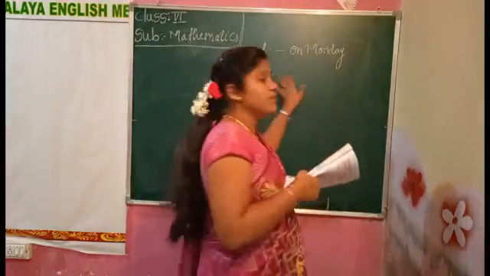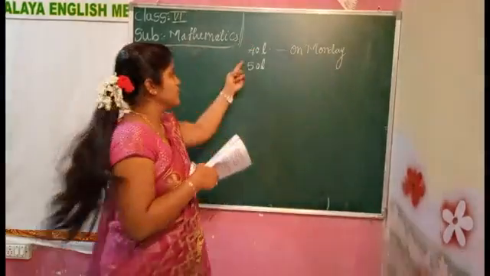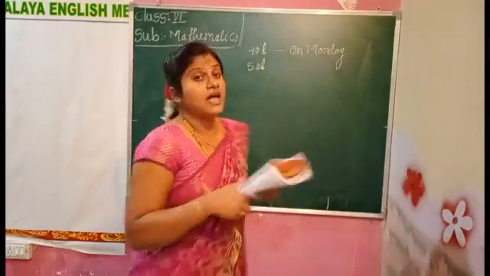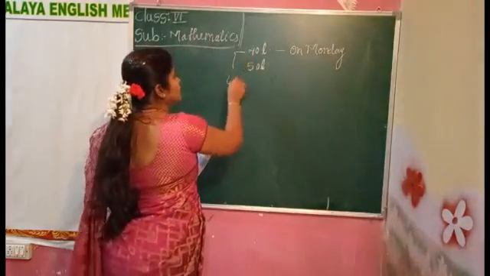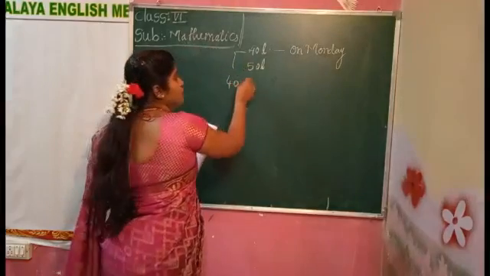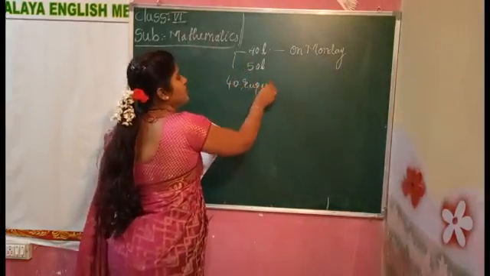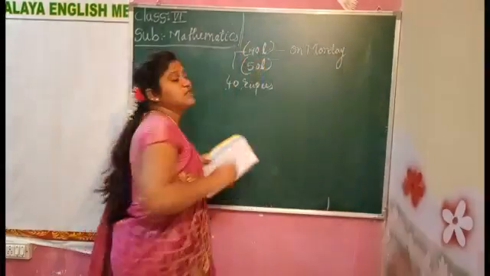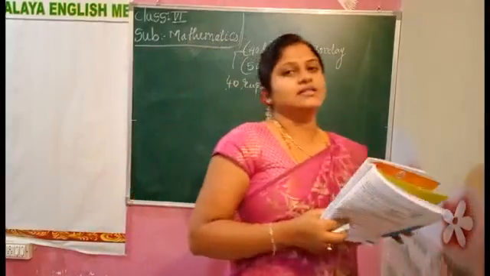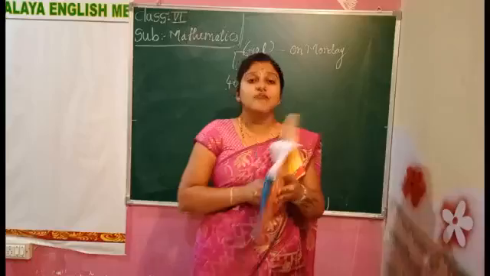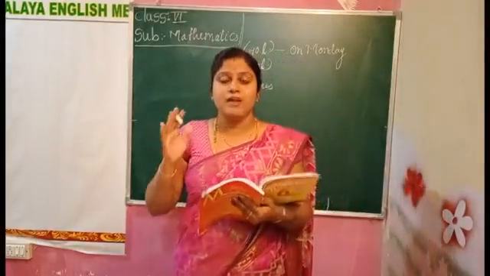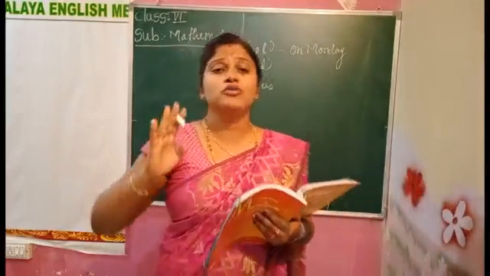What did the man do? He filled petrol for two days, 40 liters and 50 liters. What is the cost for 1 liter? 40 rupees. Then what is the cost of these two? Add these two first. After that multiply with this. You will get the answer. I am telling you only the way how to do that. I am not telling you the steps, I am just telling you the way to solve.